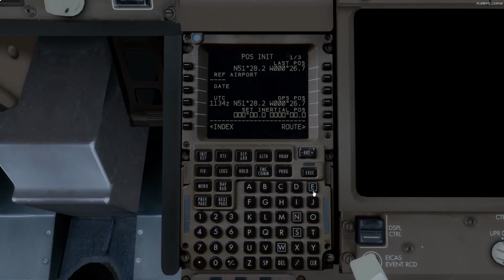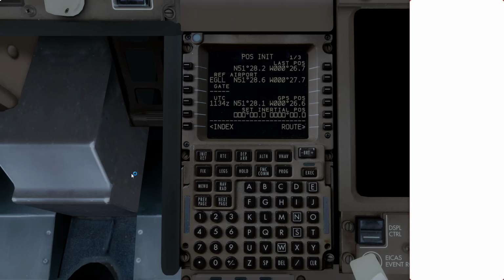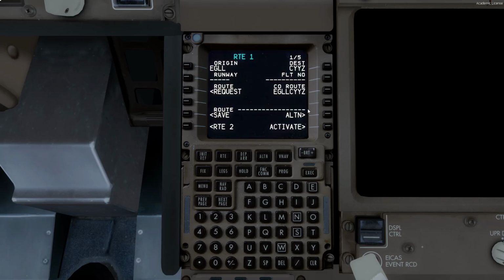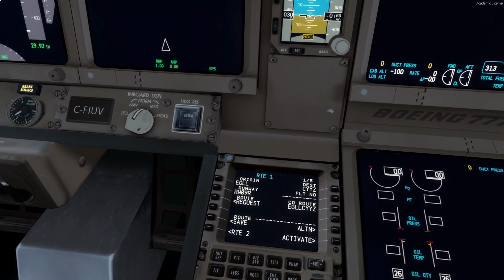So legs page and pause it. EGLL at gate 238 today, Terminal 2B actually. Let's get rid of that quiet hours. Put the GPS position in here, gate doesn't recognize it. So it's a good route, EGLL off to Toronto, Canada, which is CYYZ. That's a company route that just lights up, and we're taking off from runway 09 left. No, we're not, 09 right, sorry. And 09 left is the landing runway today.